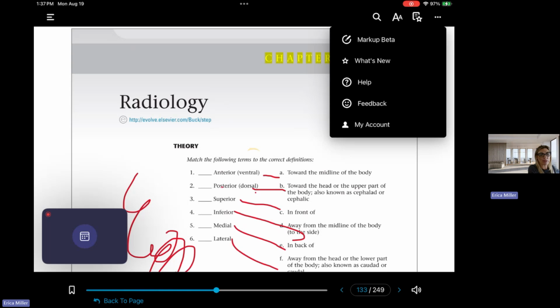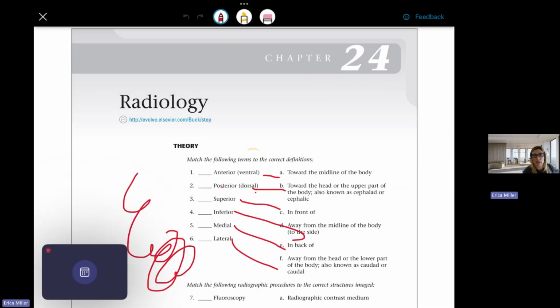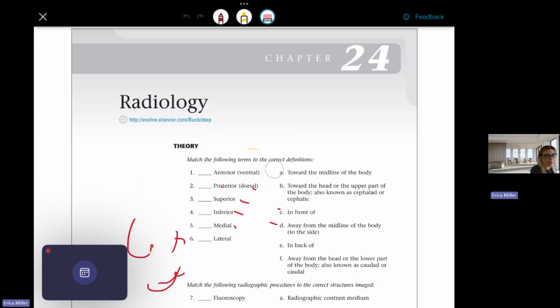Also notice up here you've got this markup beta. This is what I was talking about earlier. So this is another way that you can use the highlight, pen, and eraser function. So erase all that. Right. Maybe I want to free type. Maybe I just want to match the terms to the right answers, whatever that looks like, right? Just anything you want to do. Okay. These are your tools, your resources.